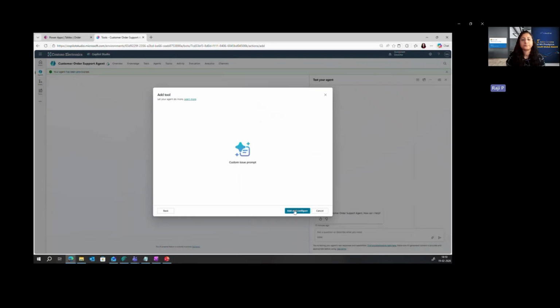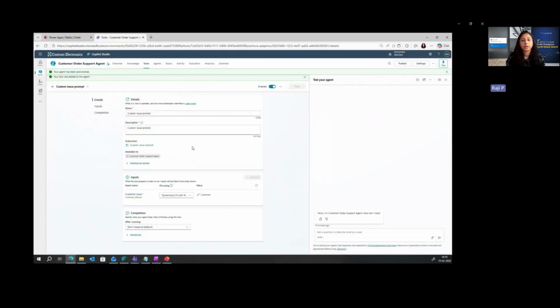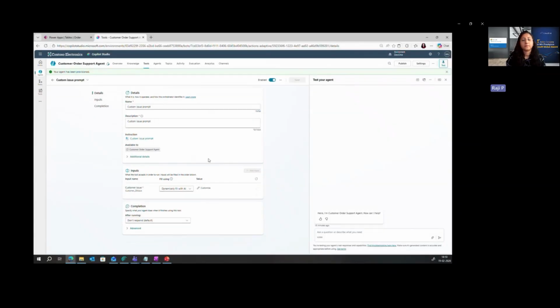To add it, we need to provide the details, like add and configure options need to be mentioned. And we can provide the details, so dynamically fill with AI, all these details can be provided. Once these details are provided, we can save this. Once all the details are provided, for how it is supposed to respond, we can also mention, write the response with generative AI, and we would be able to click on save.